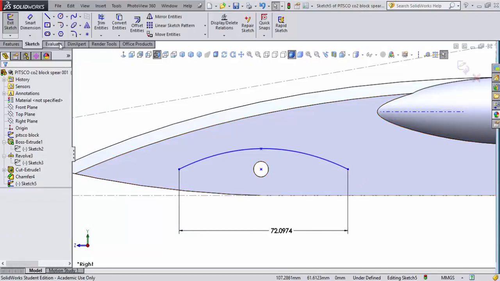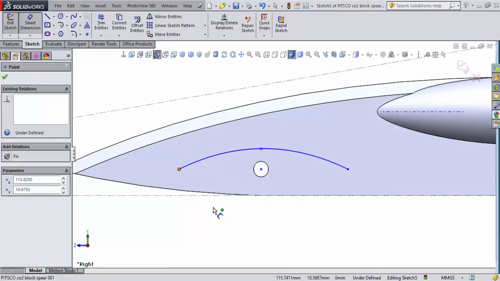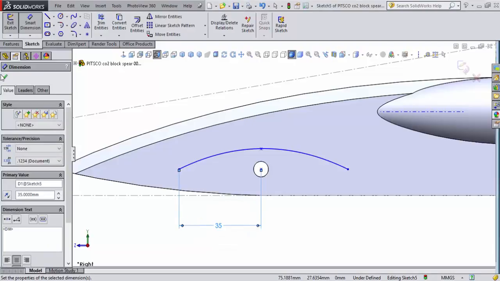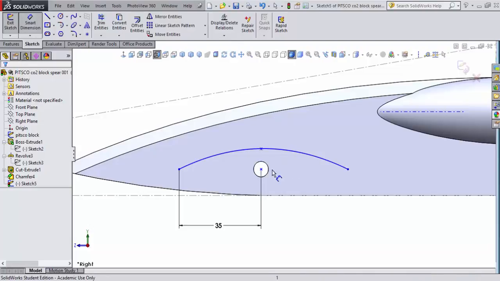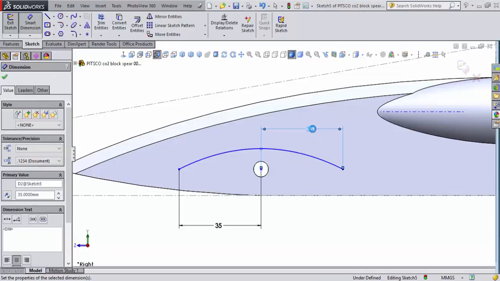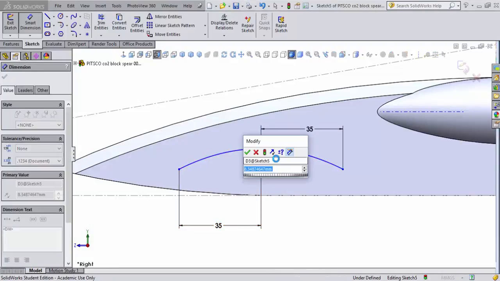And then I'll do the same over here to this point. Actually, escape that here, get rid of that, I'll delete that. So I'm going to get, again, 35 from one side to the other. So 35 from here over to this point, again 35, that's good. Accept that, and then I'll check that off, and I'll come back and do another smart dimension from this point over to that point, again to 35 millimeters. Now you can play around with that and do different things, whatever you particularly like. And then here I'll set that to a distance of say 8 millimeters.